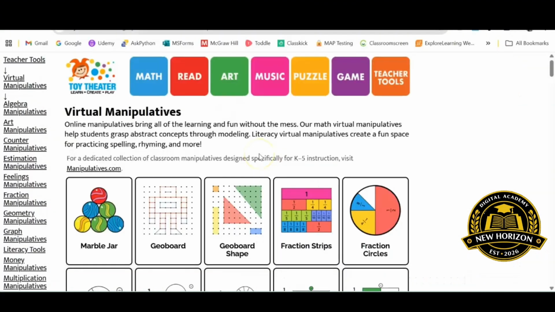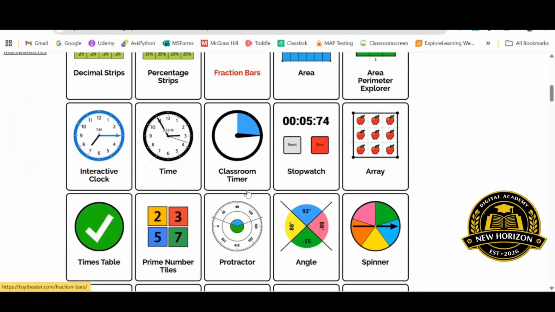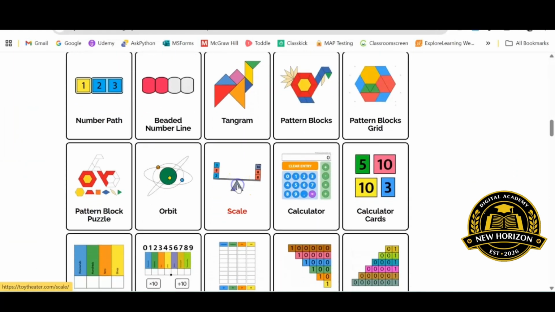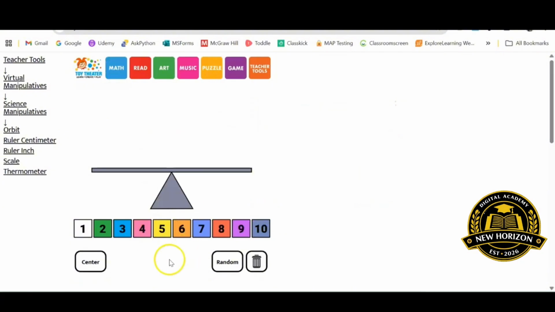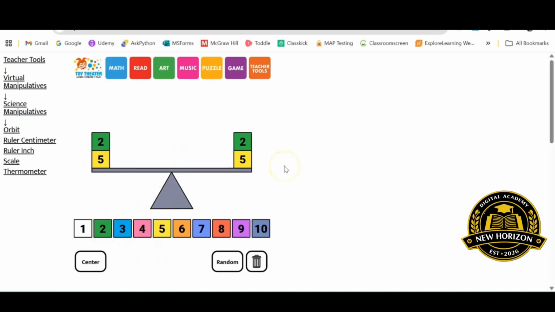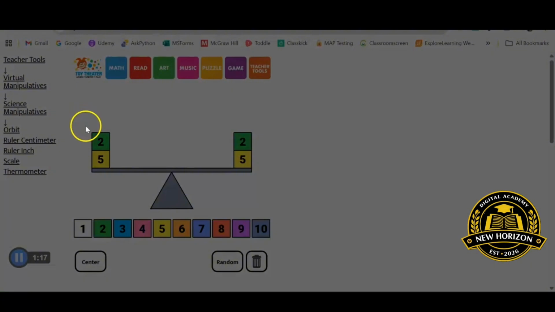So here's a manipulative that I use. All right, let's scroll down and find the seesaw. Okay, there it is, the scale. So this is our scale. I'm just going to put some random numbers, let's say maybe 5 on either side. Already you can see what happens. Let's add 2 there. If I do one thing on one side, the other side is going to be affected. So to keep it balanced, I must do the same thing on the left-hand side.